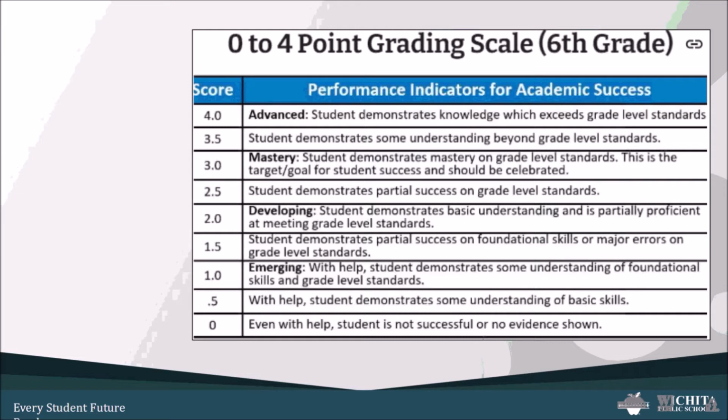We do want to note, though, that if you do give help to a student, that gets them to the 1.0 level, but above that, they can't get to if you're having to help them. And that's okay. Remember that these scores reflect a progression of learning. So when a student is at a 1, if I have to help them, I'm not saying, oh no, you're only at a 1. I'm saying you're at a 1 because I had to help you. Next time we try an activity with this standard or this target, I bet you can do it without my help, and we'll see if you've grown or progressed in your level of understanding.